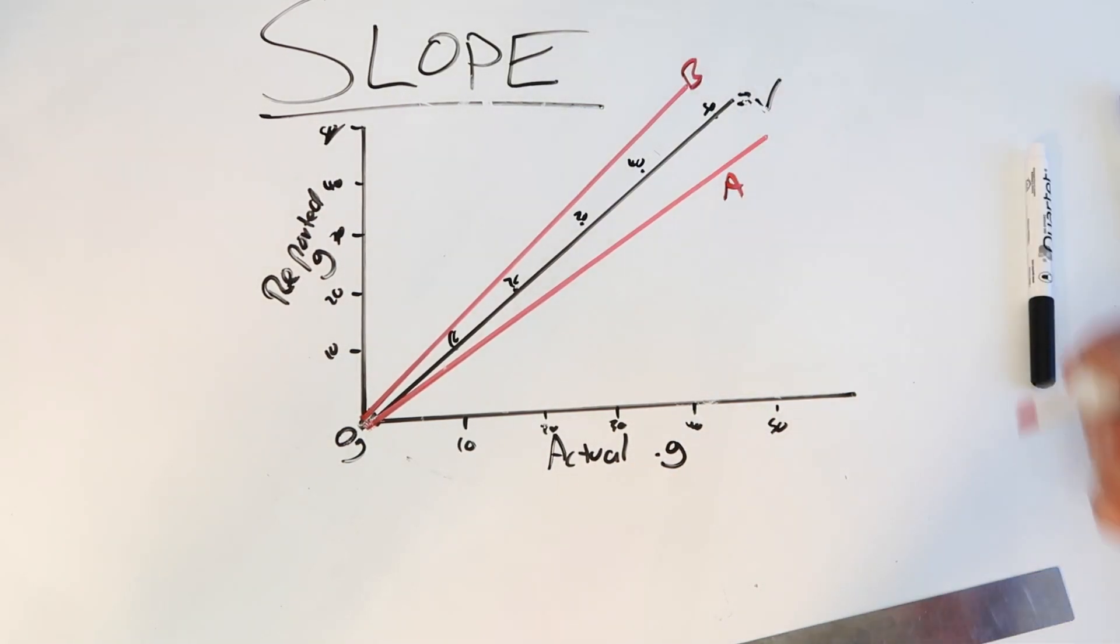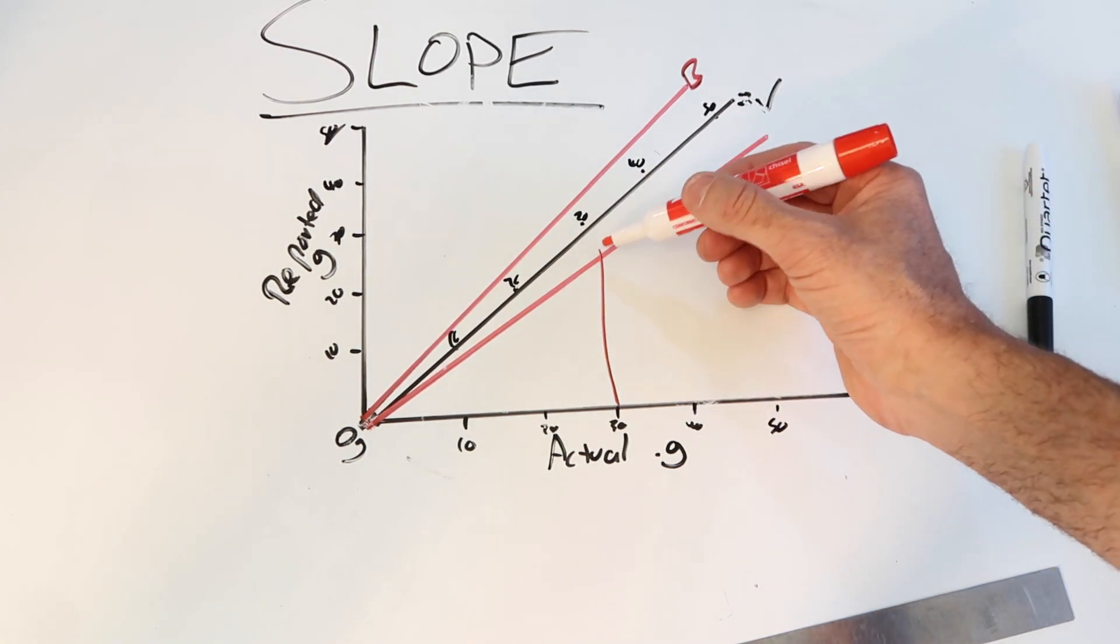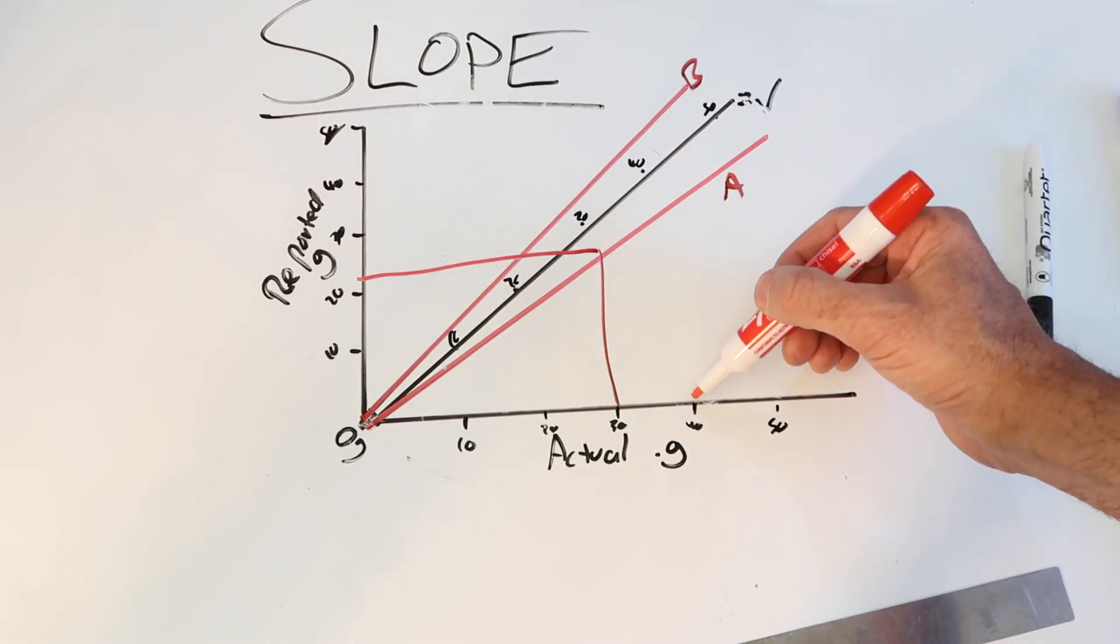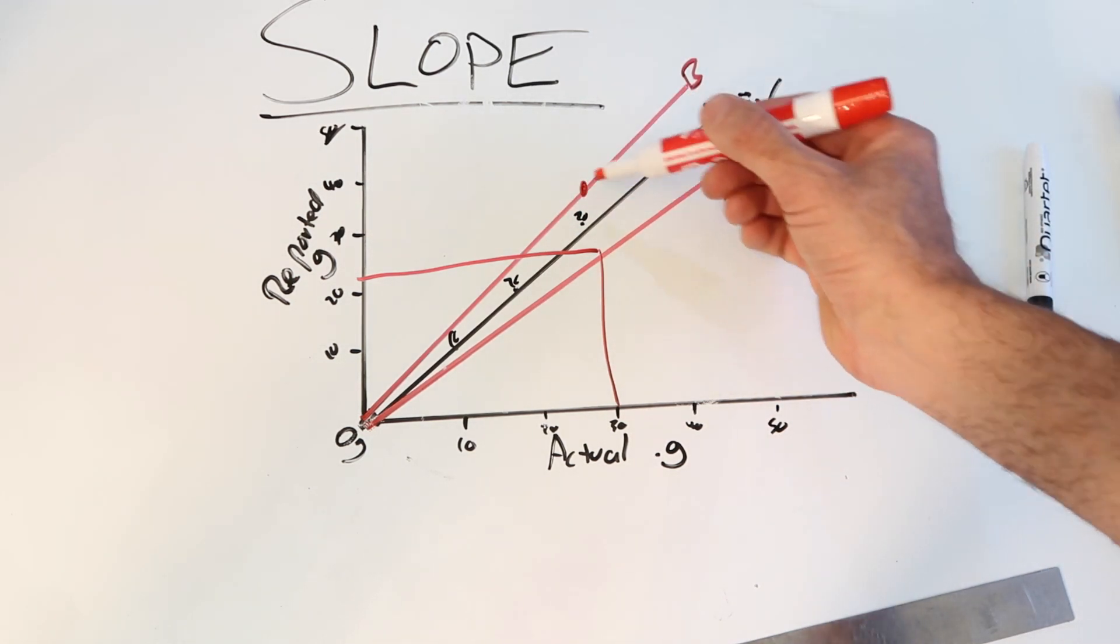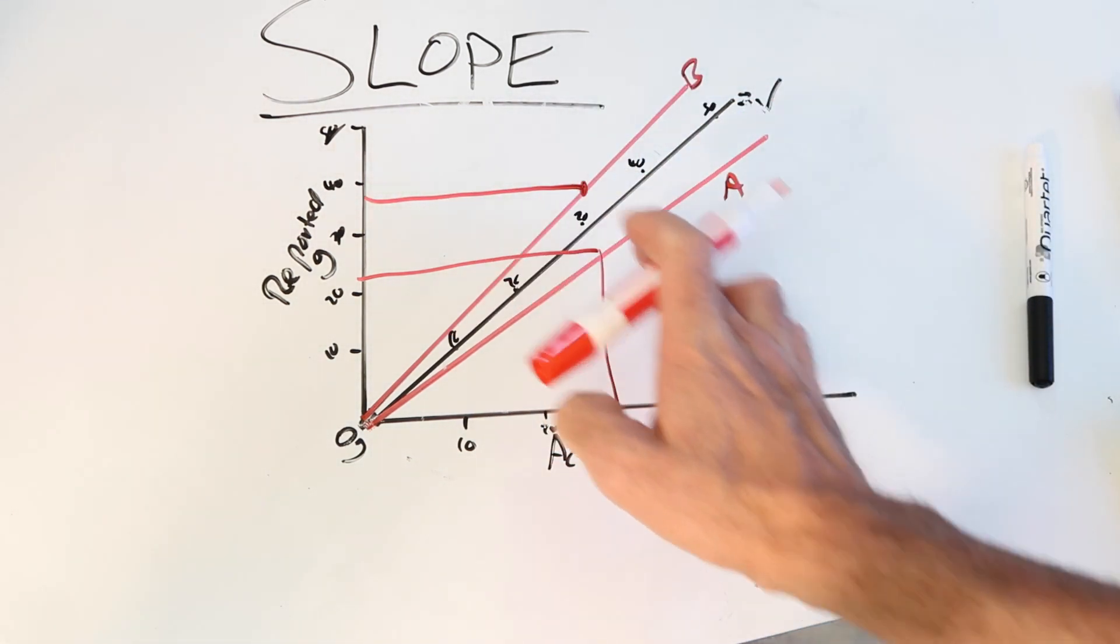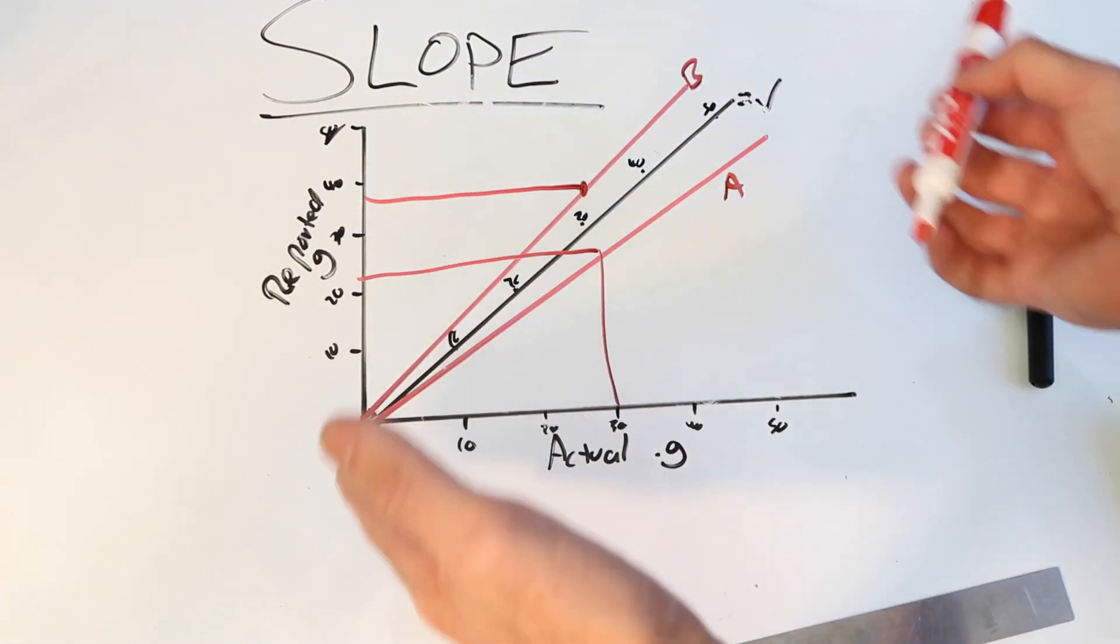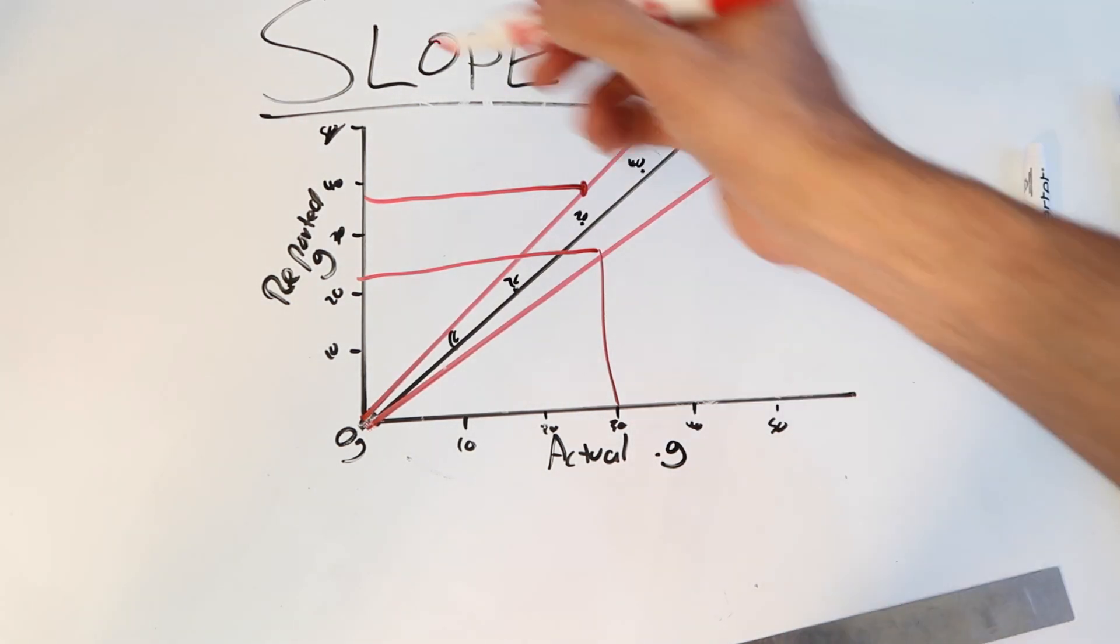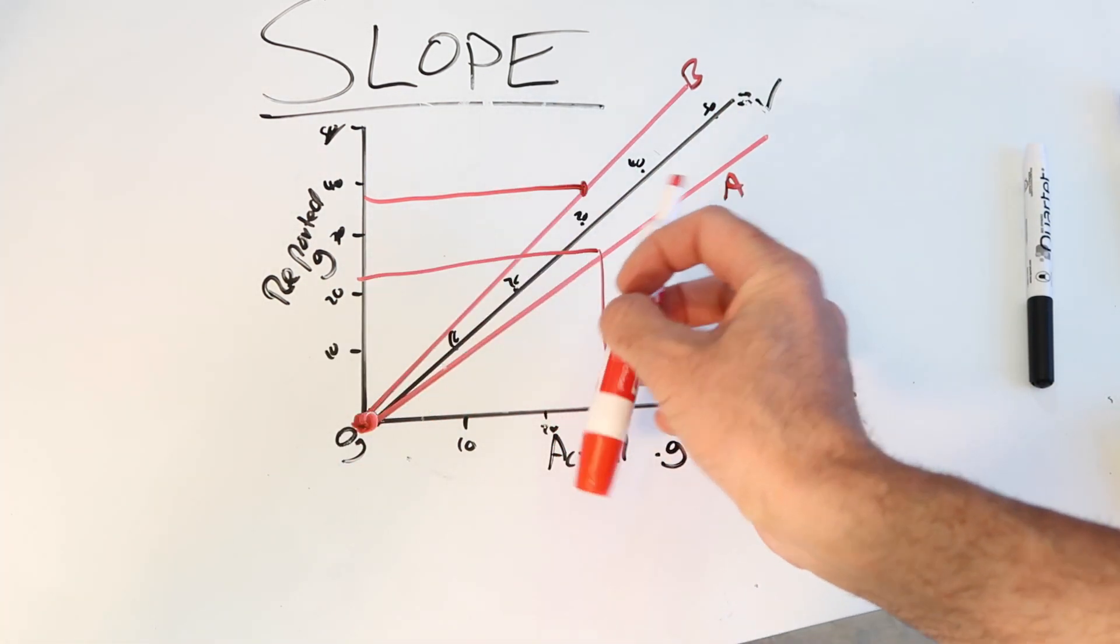But if your slope is incorrect, A or B, up here if you're actually doing, say, 30 watts, we'll talk in watts, the reported watts may only be 22. Or on the flip side, if you're doing on this line here, if you're doing 30 watts and it's over reporting, you'll be doing 35. That is called an incorrect slope, and regardless of you actually zeroing that slope, it's going to read incorrect. This is a tough one to fix. Zero offset, again, easy to do. You can do it via any head unit. It gets you back to the starting point. But if your slope is incorrect, it's game over.